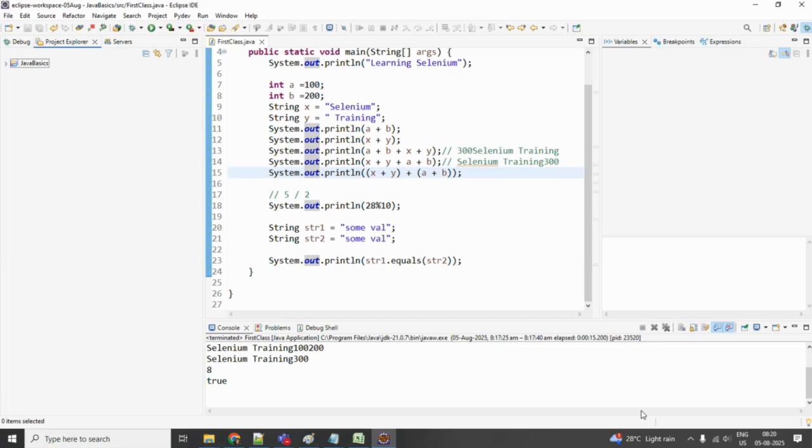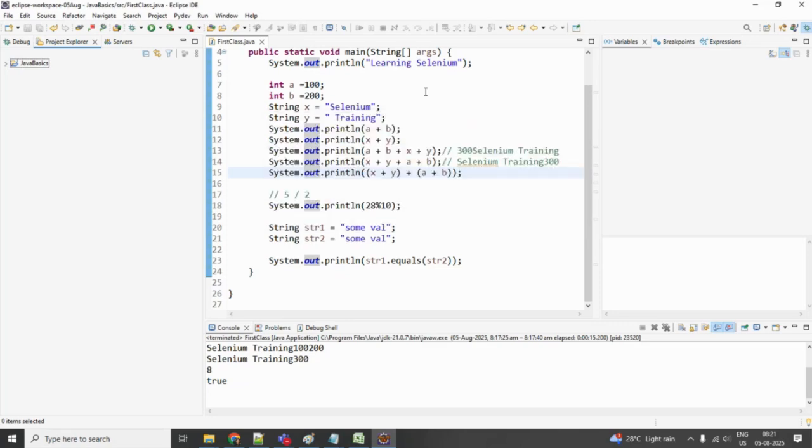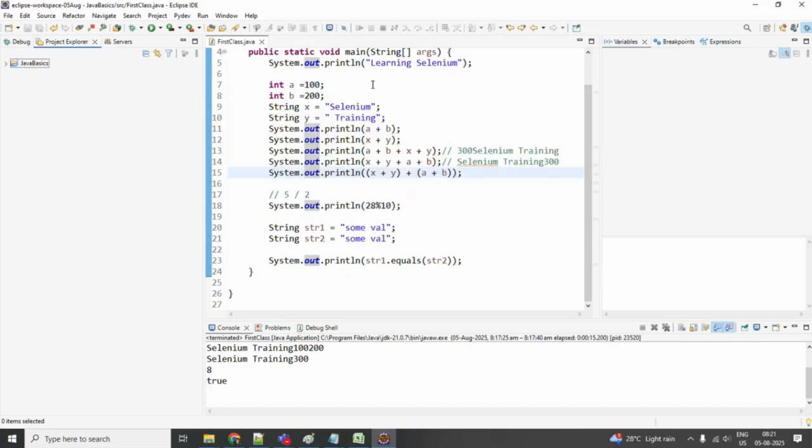One thing, this variable sense and string part, we will go into in detail. String is an inbuilt class. If I just hover over it, it says the String class represents character strings. Now if I go to integer, it doesn't give me anything. But if I hover over string, it says it is a class. It's a very big class. We can find the characters in the string as well, and I can read all characters one by one.